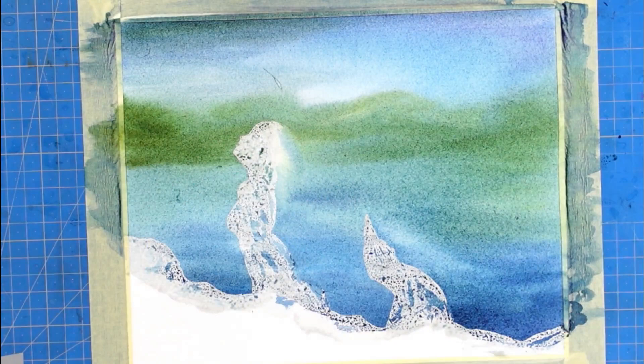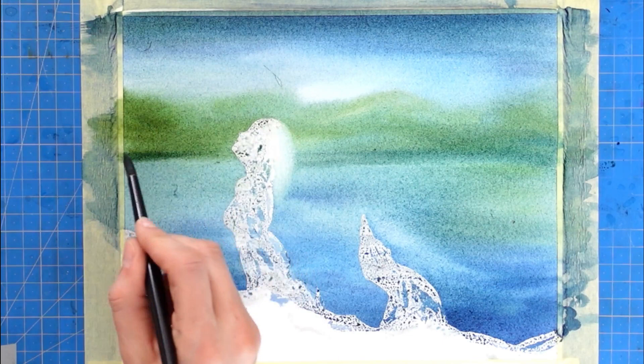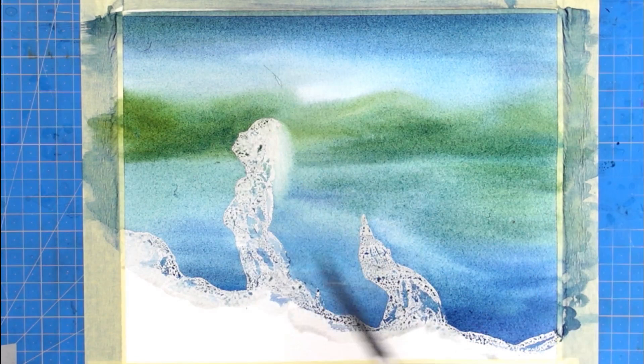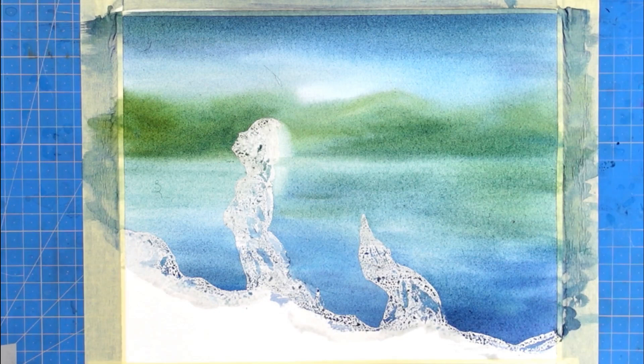The stains or blooms or odd formations that happen very early may look strange now, but they will look fantastic once the painting is finished — once layers have been applied, contrast added, darker tones on one hand and highlights on the other. Small and weird formations from early layers might not even be there anymore, or else they may add a lot of charm to the painting, so you really have to wait and keep pushing through the whole painting to know.